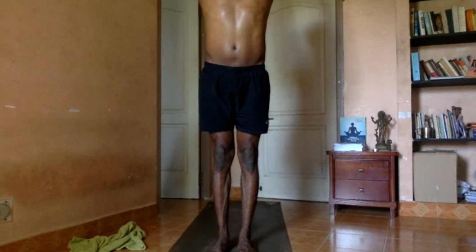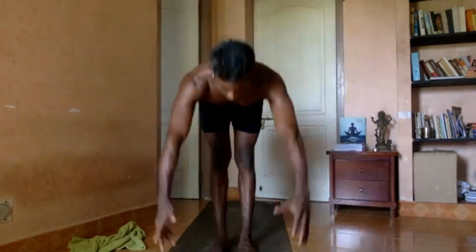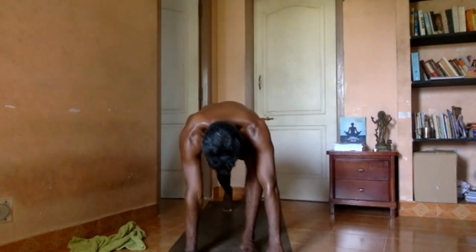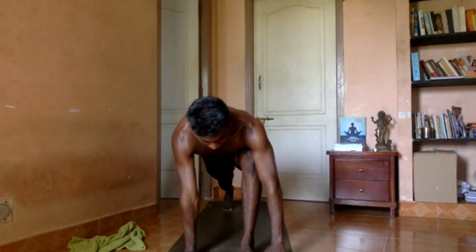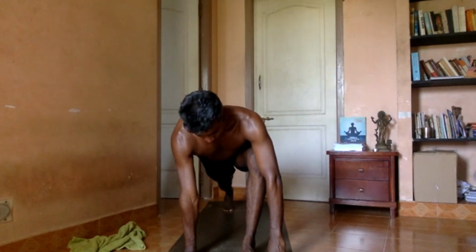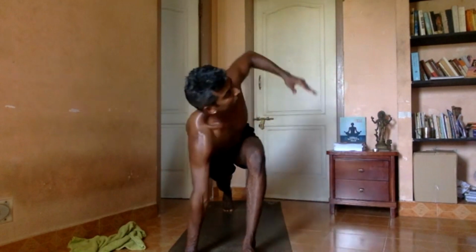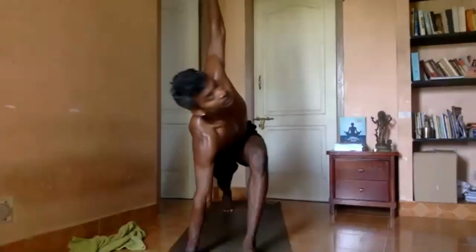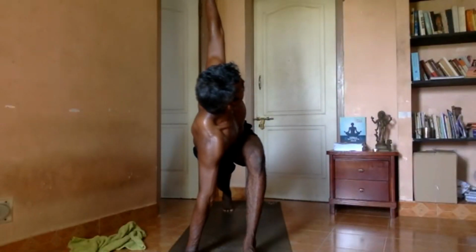Inhale, arms up, arch back. Exhale, fold forward. Inhale, right leg back. Without dropping your knee, you are going to send the hand that is in the center, that will be your left hand, up for the standing twist.